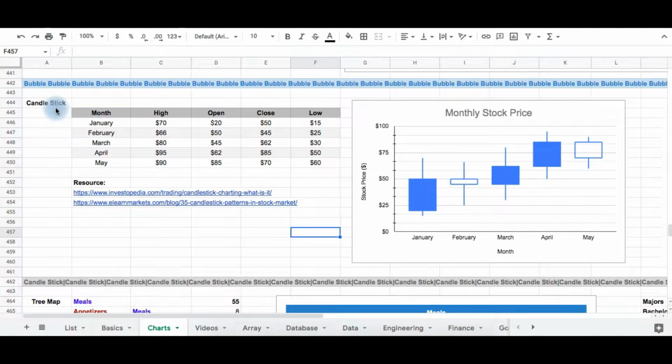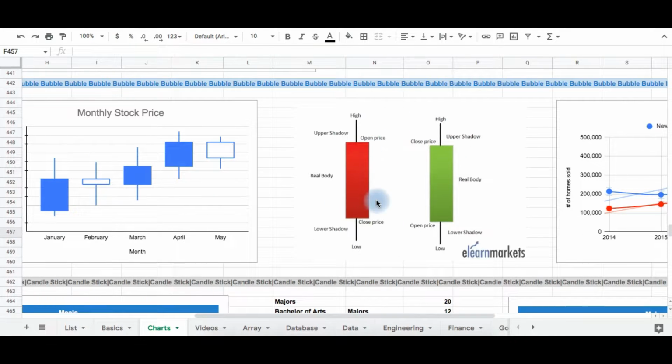So in the chart section around A444, this is where it starts. And this is the first graph, candlestick. For this kind of graph, there are two contexts that I'm aware that you can work with, but there might be others. One is the financial, where you're buying and selling stocks, and there's a high price and a low price. So you buy at a low price, sell it at a high price to make a profit, and this graph shows you what the highs and lows are, and if the price is going up or down.